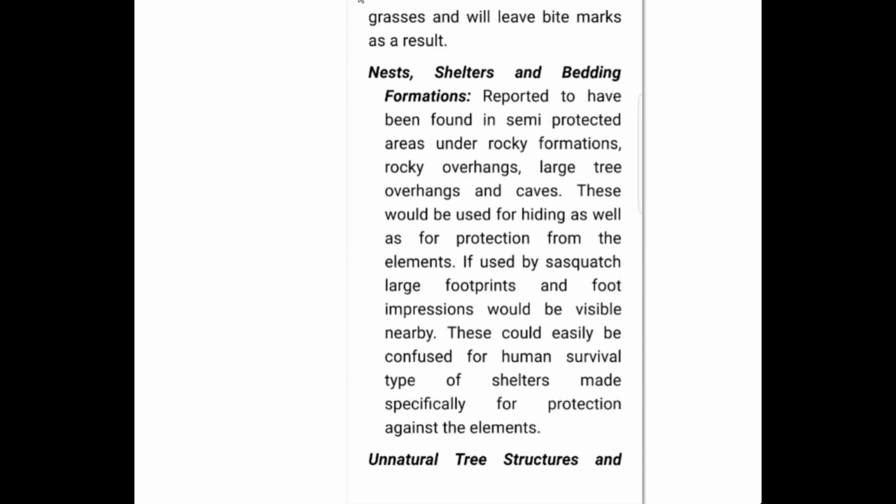Now, all across the nation, you find these nests and shelters and possible bedding formations. And what people want you to believe is that it's hunters. Well, what I try to tell people is in this day and age, hunters are not the majority of the time. I'm going to say 99% of the time, a hunter's not building his own blind out of natural trees. You get the 1% that do because they own their property or something along those lines. But most hunters today want to be versatile. They want to be able to move where the deer are moving or where the hot spots are. So they use a current pop-up blind.